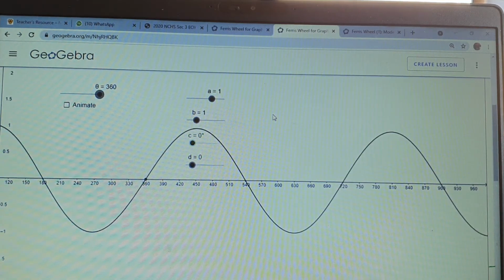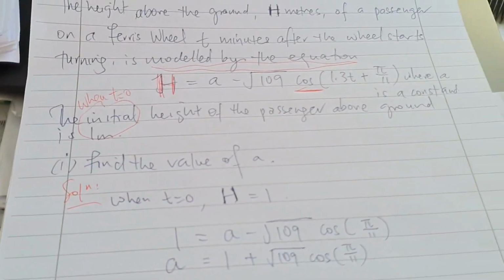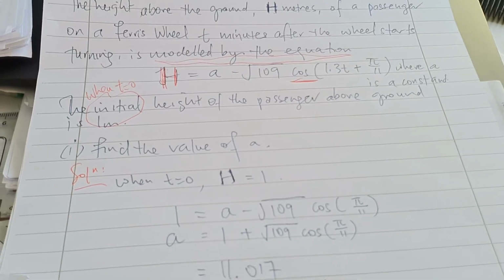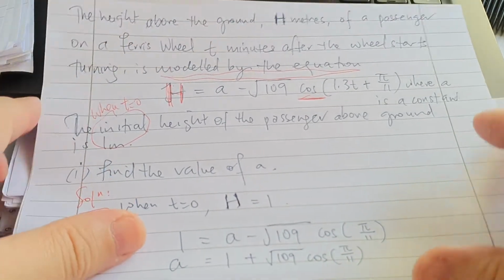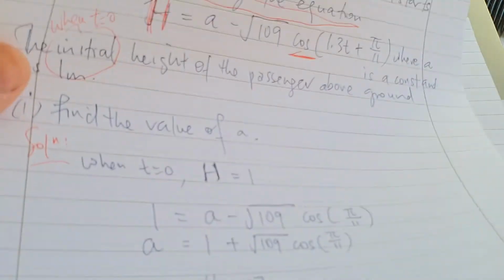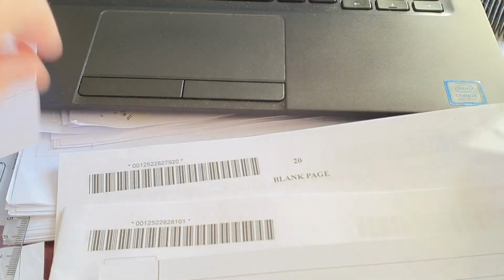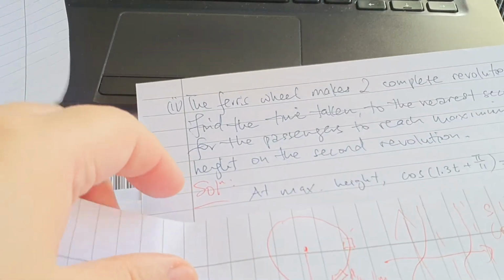Okay, you follow? Alright, so I hope you understand that this sine cosine graph is very, very powerful. Tangent, not so useful. Okay, it does have its application. What I mean by not so useful is that the application is not as wide. It's still useful but not as wide.